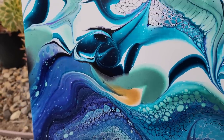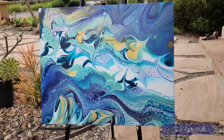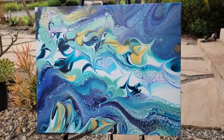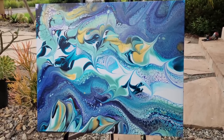So, this one was really, really fun. This was the 24 by 30. This is Gaia's Dream. This was the mini collab that we did with Nate Bright and Brian Zaglarski from Studio 15 and Feral Art, which was a lot of fun. I really like this piece a lot. So let me go inside and I will show you the other one that we did today.